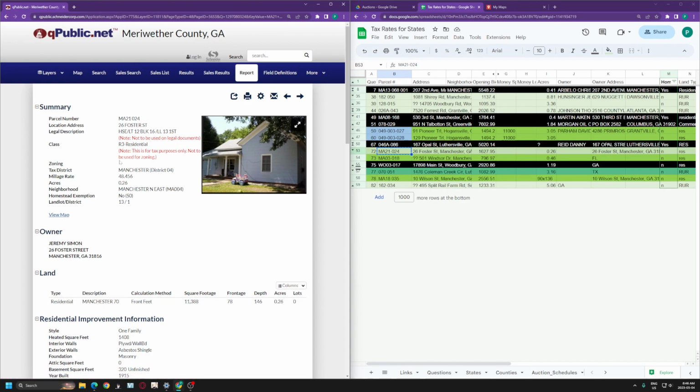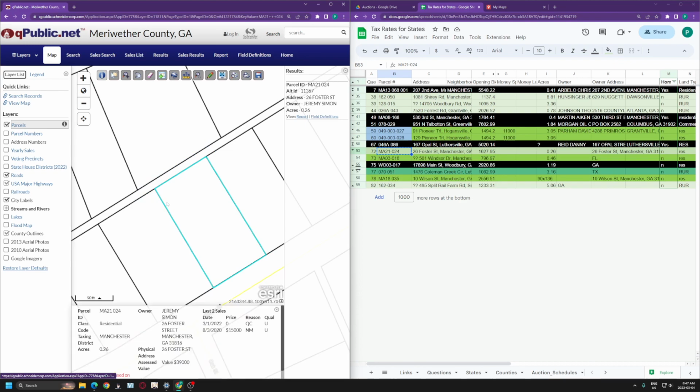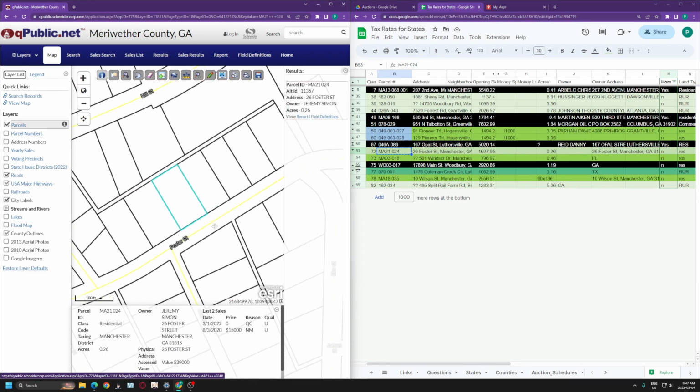You can also note the physical address of this location, we can copy that. But if it is a location that does not have a physical address that you can simply put into Google Maps, then you would have to do a little bit more scrolling and navigating to find out exactly where this parcel is. So as an easy example, I'll do this one. Let's view the map. It is this one right here.